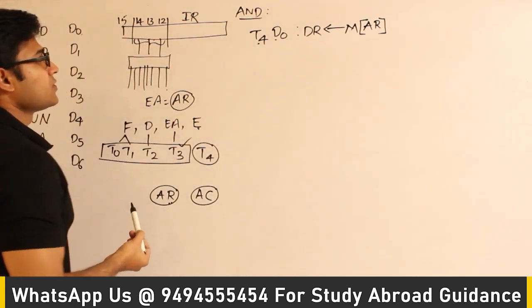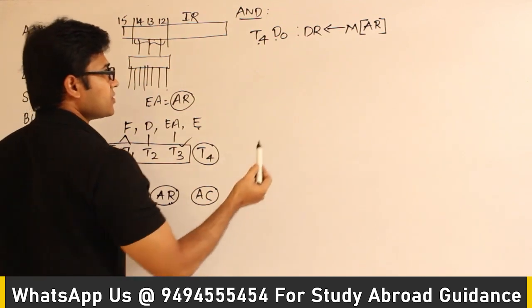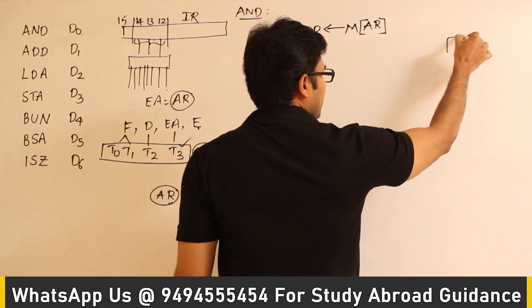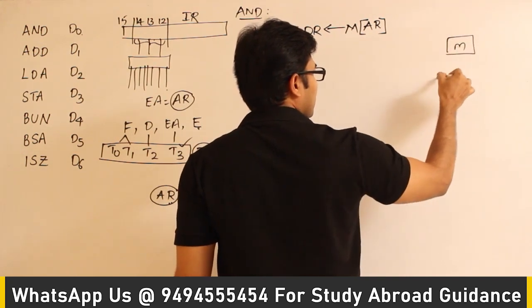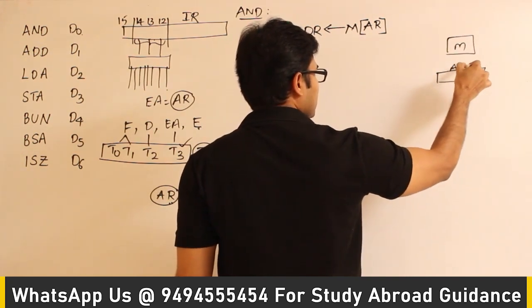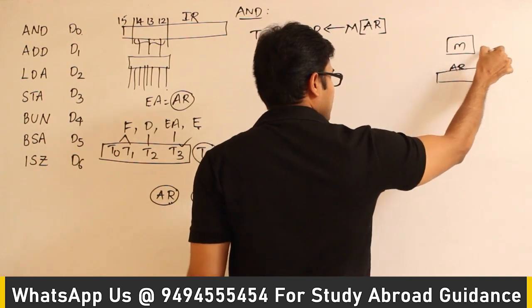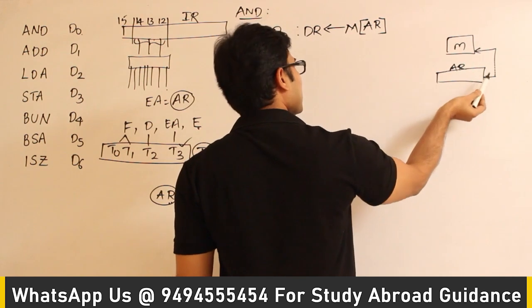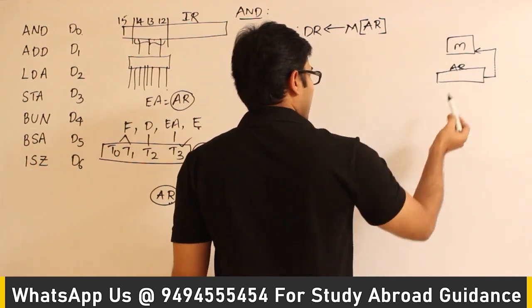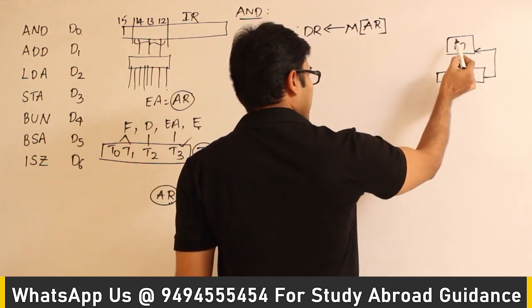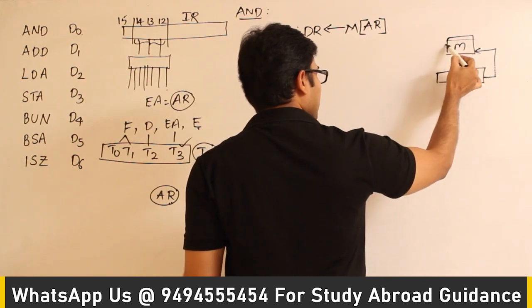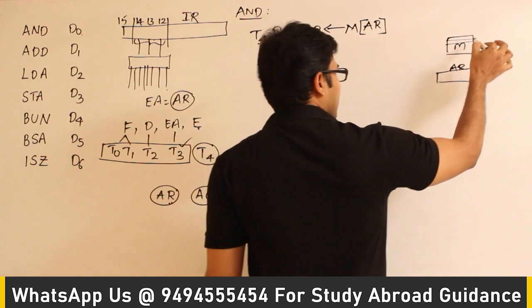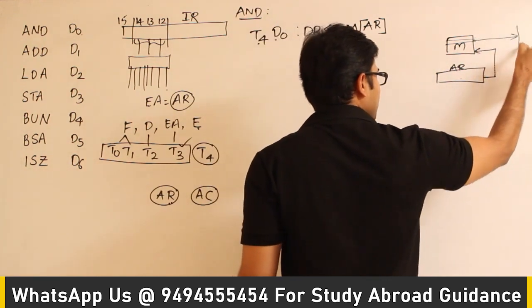Got it? So how do you think that this particular operation will be performed? We know that if this is the memory unit and this is the address register, the address register is already connected to memory. Therefore, you need not give any signal to send the address there. It is already given, right? And so the word which is present at the given address in AR is already highlighted. The only thing you should do is move this onto the bus, right?